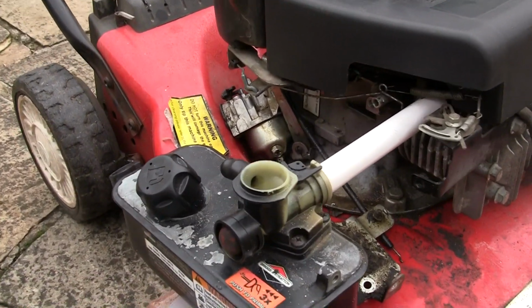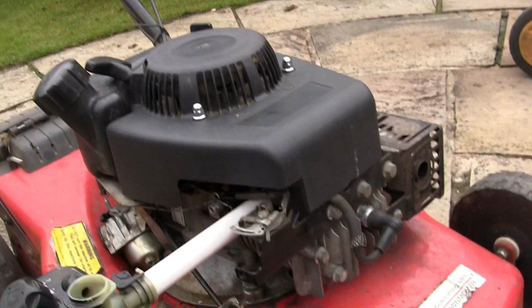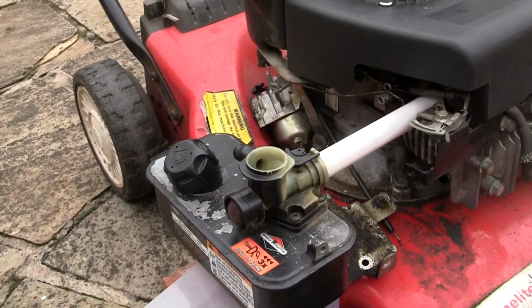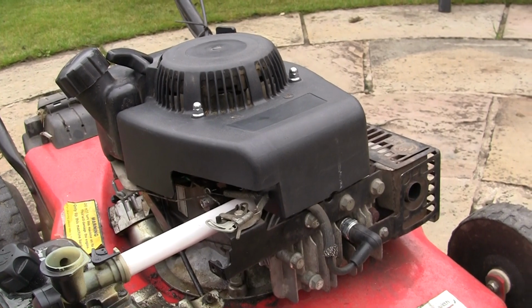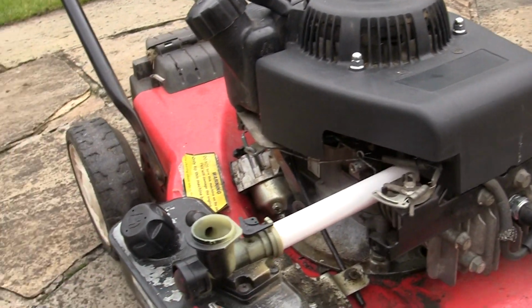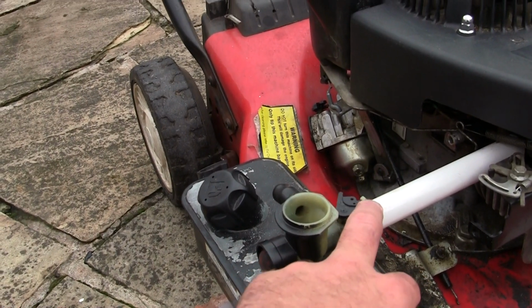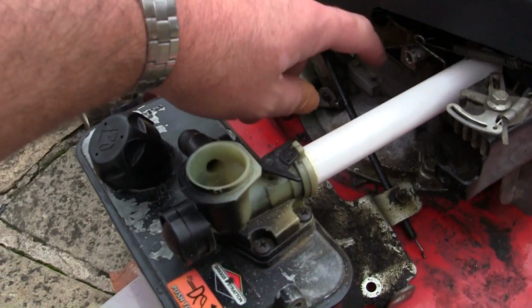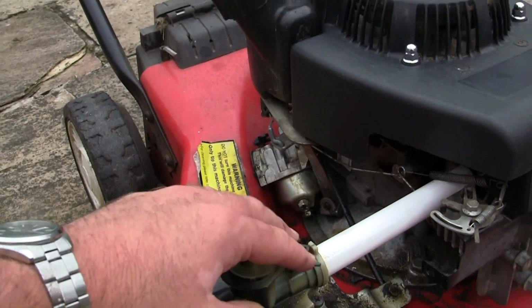So I would rather swap a carb and a tank over than a whole engine and just waste a whole engine. If I can get these, probably about 10 each off eBay, or a collection of them from somewhere that's getting rid of some, that's fantastic, isn't it? I can't believe it runs. So I think the biggest problem I'm going to have, apart from mounting it, is what do I do with these springs? I wonder if I could make something off here just to change it over, just to hold this about.